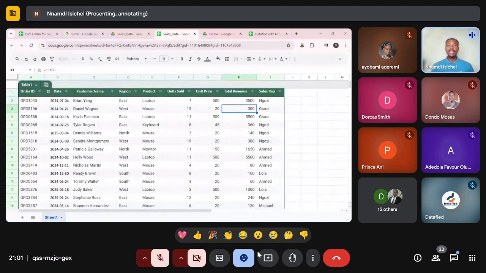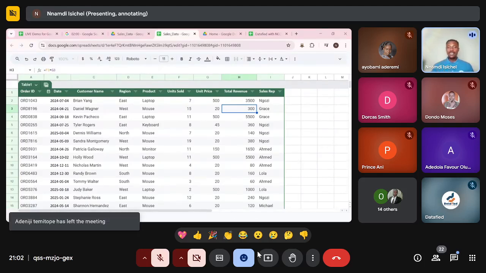I hope that the time will permit us to do that. Yes, I think in the next 1 hour that we have, we should be able to complete that. So let's now go and create a pivot table to begin to perform our summary. Please watch this very carefully, because as a data analyst, you must know how to use pivot tables. So how do you create a pivot table?